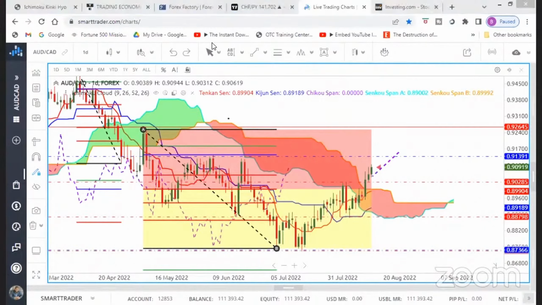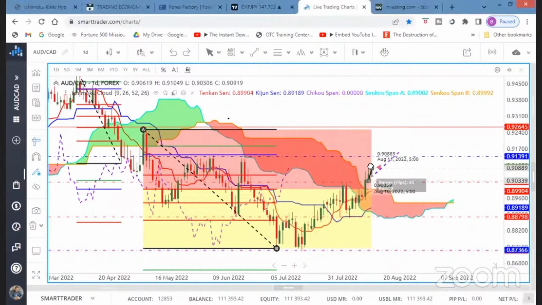Hey, Ben. Yes. Once it breaks above the cloud, is that too far distant for a second entry? To get long? Yeah. No, it's all going to come down to risk management for you, to still manage your risk based on where you want to move that stop, to add a position. Because when you're playing on the daily, what looks small is pretty big, right? So that's 55 pips off of that.